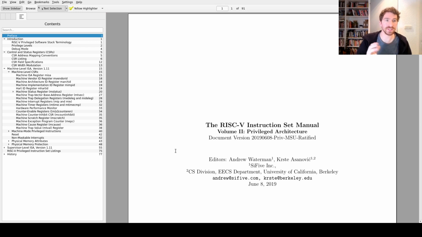It talks about CSRs and the behavior of different modes. The only things we're going to care about here really are the CSR listing and the addresses. And in the next episodes, we're going to be looking into this machine level ISA and the machine mode privilege instructions and some of the things that come with that.